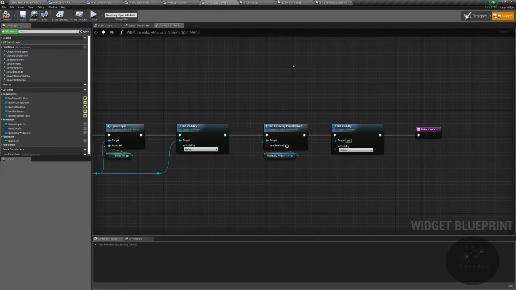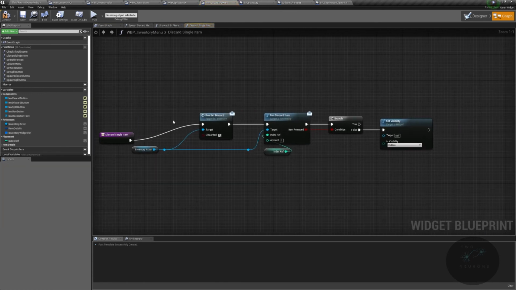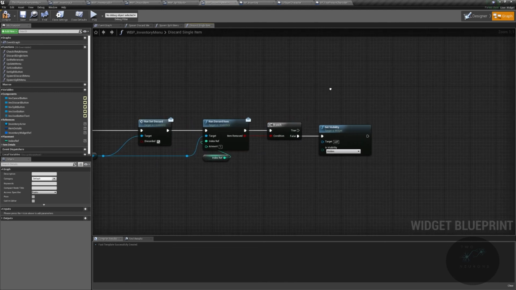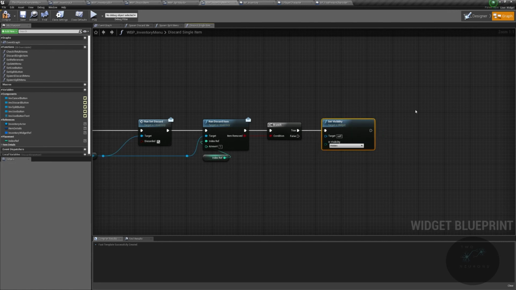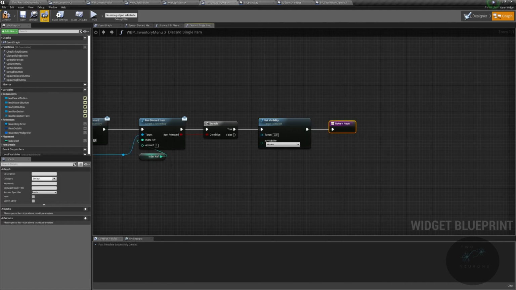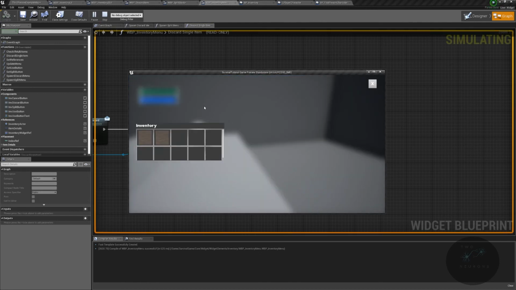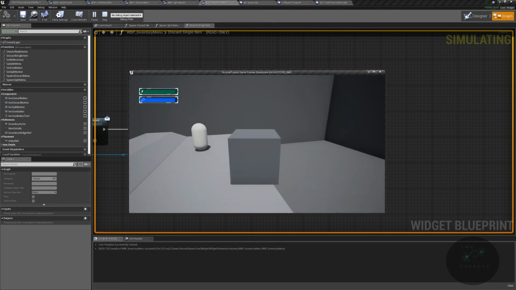We're going to go to our menu. Where is our menu? And in our menu, we have this discard single item. Let's clean that up a bit. What we don't do is hide the item removed. Set visibility should be true. We want to hide it there, not on false. Add a return node. I did implement it. I implemented it incorrectly. So when we come up here, pick that up, hit discard. There we go. We can do that again. Hit cancel. Menu is still acceptable now.